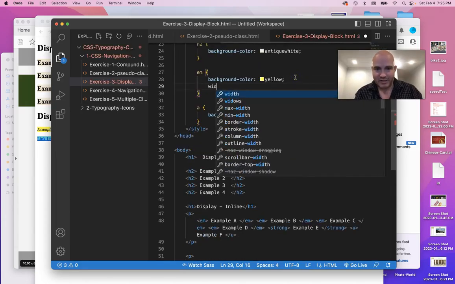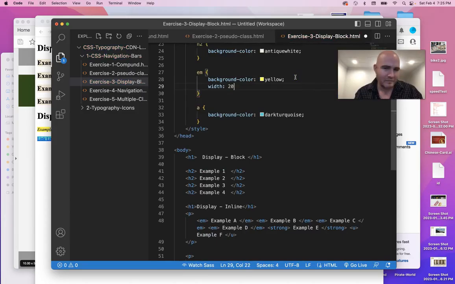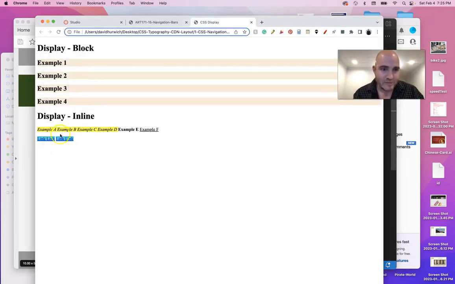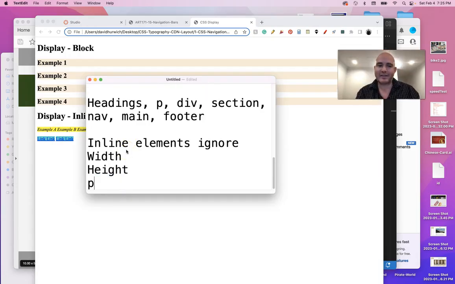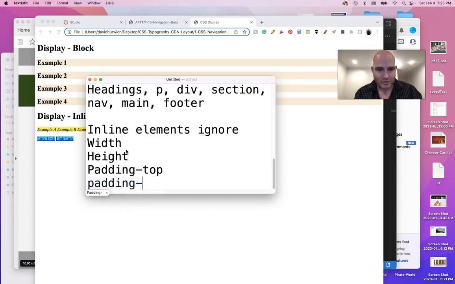If I went in here and did a width of, let's say, 200 pixels, that's going to be ignored. Okay, so width and height are ignored. Padding top and bottom are ignored. Padding left and right actually work, but not padding top and bottom. So in other words, you can move things to the left or right of it, but you can't move things on the top or bottom of it.